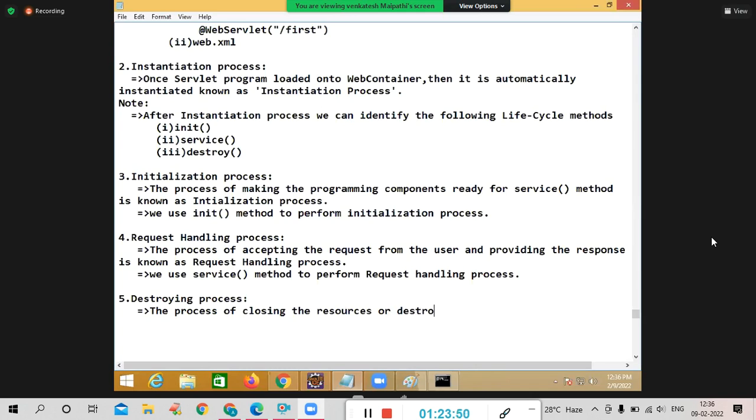The process of closing the resources or destroying the resources after the service method is known as the destroying process.